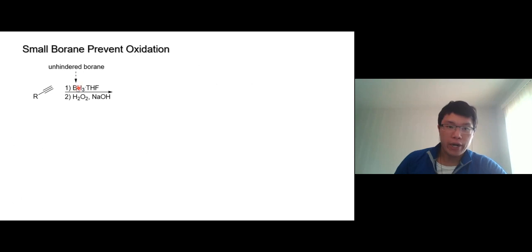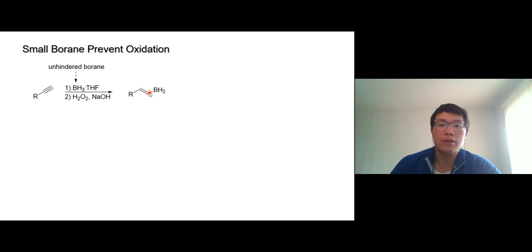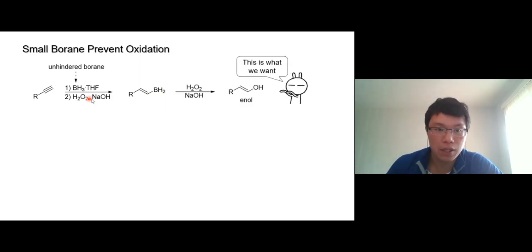If we use a small borane, just like in an alkene, right, this borane can interact with the pi bond. There are two pi bonds in here, right? So it can interact with one of the pi bonds and add borane onto the carbon in the anti-Markovnikov fashion. Hydrogen goes on here, right? So it looks just like normal, and we want this borane to come out, so we have to remove it with the second step, the oxidation. This is what we want to happen. But here's the problem.